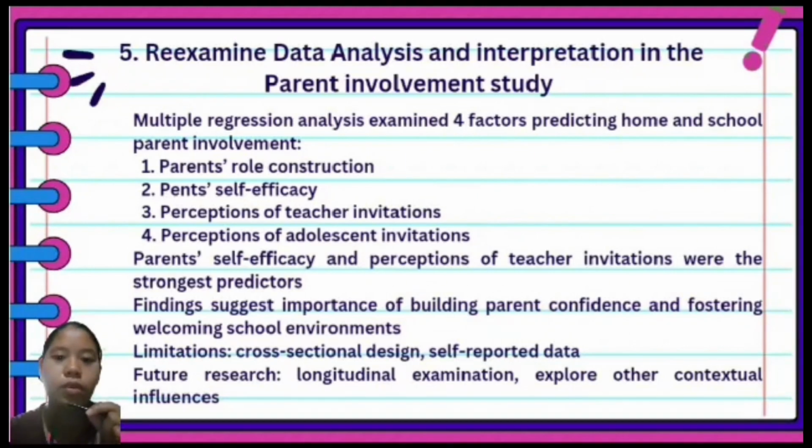We can see here also the authors acknowledge limitations such as the cross-sectional design and self-reported nature of the data. The proposed future research should examine these factors longitudinally and explore additional contextual influences on parent involvement.